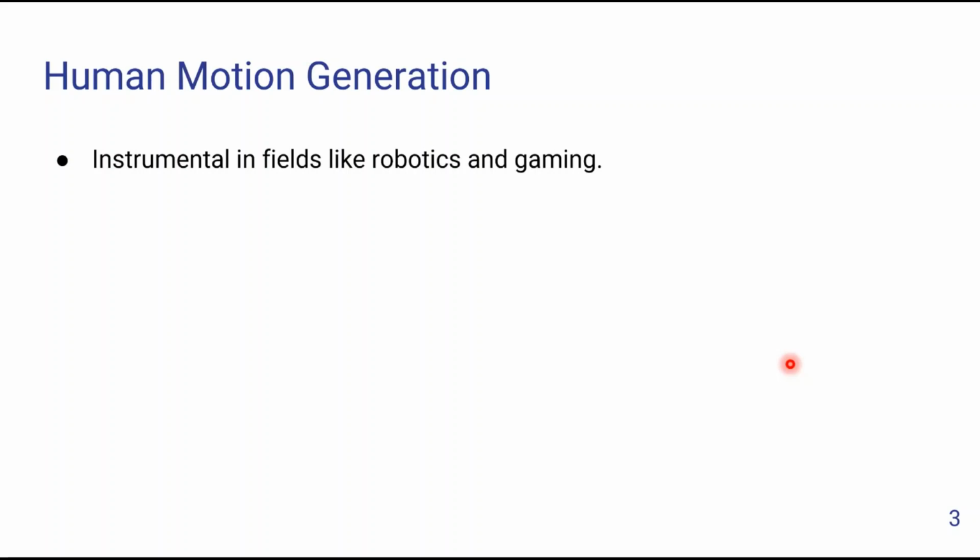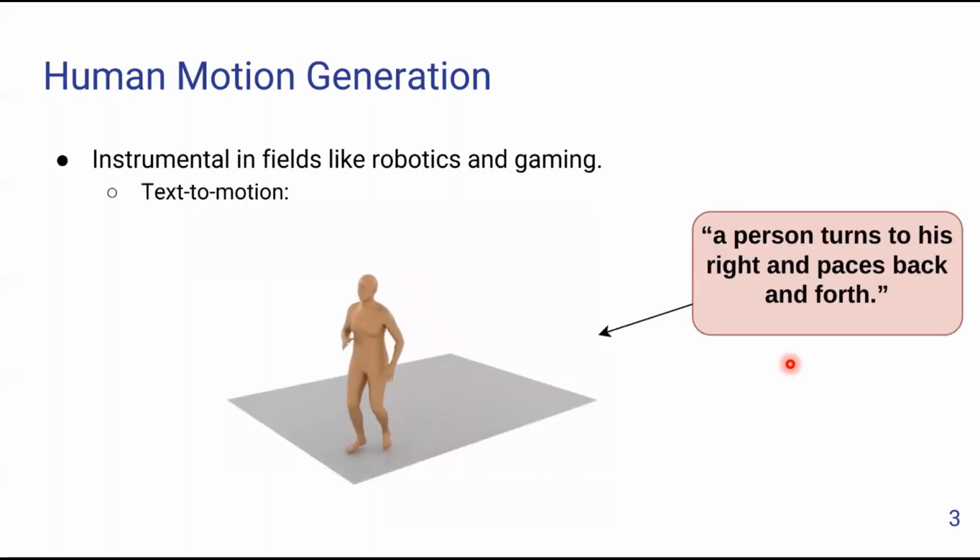So human motion generation, this is prominent in fields like robotics and in gaming, where the focus is on mimicking and recreating realistic patterns of human movement and gait. Text-to-motion generation is a method of performing this task. So for example, given a prompt like this one here, we want to generate a realistic synthetic clip that's in accordance with that. And as we can see, this is pretty realistic and it follows the prompt pretty well.